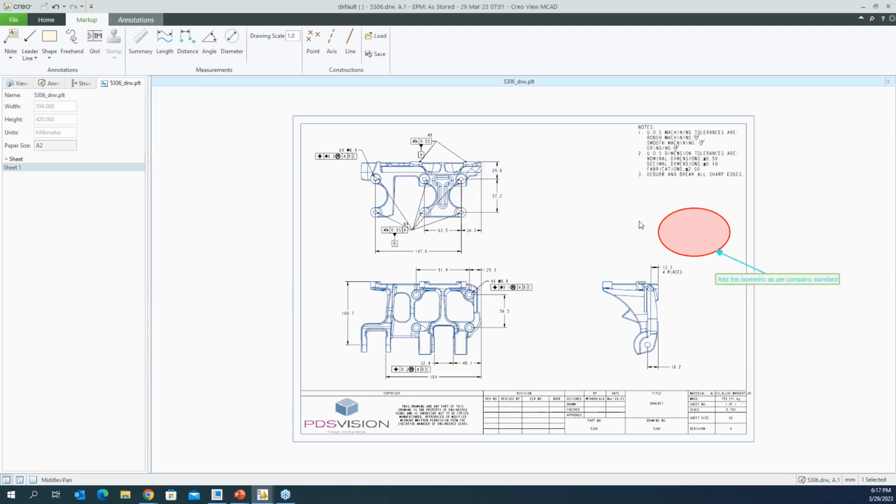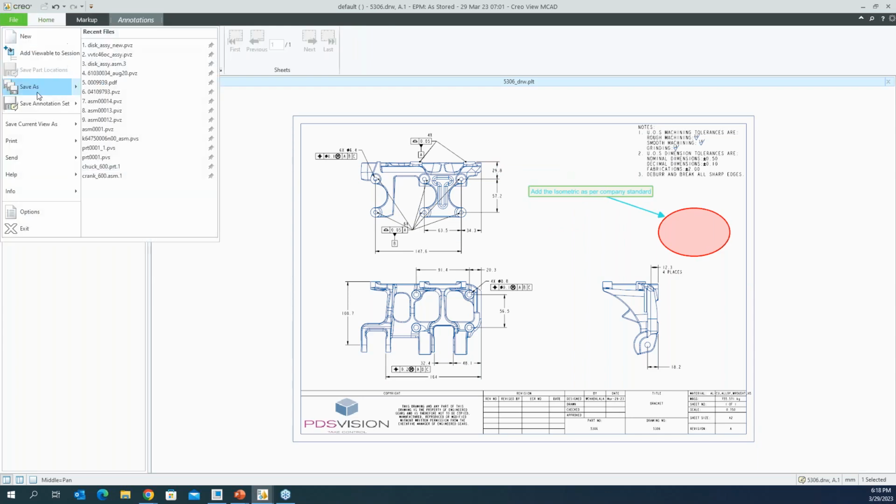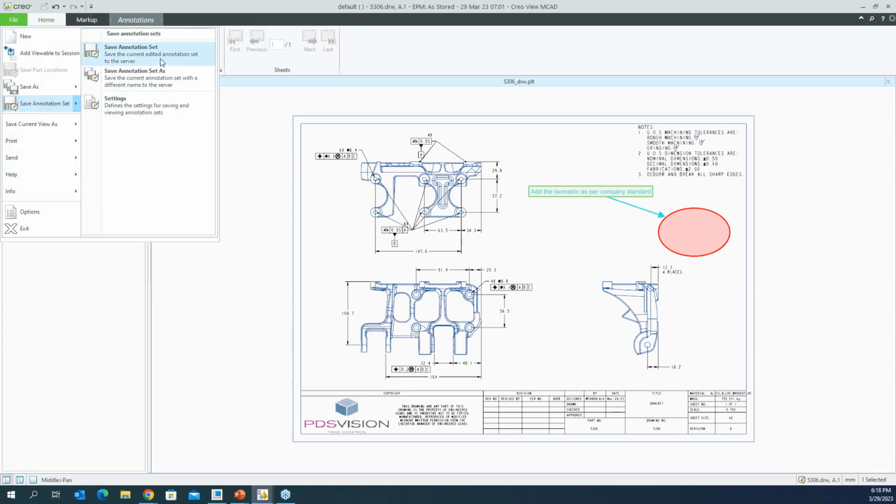And then if there were other things that needed to be added, like for instance, if there was a spelling error that I, as the checker, picked up, I can go and add a note there. If there's a specific dimension that is not placed correctly or is not required, I can go and add a note to specify that this particular dimension is not required, and I can save this markup. I can save it back into Windchill.